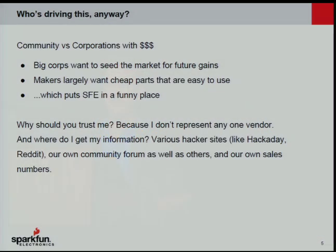I should tell you this too. It puts us in a funny place, right? As I said, curation is a big part of the equation for our customers. And because we need to make home runs, because we need the bigger scores, we find ourselves making deals with larger companies with bigger budgets for marketing and such. And they come to us and they say, gosh, it would be really nice if you guys were to do this and do that. And we're like, well, that part kind of sucks. We don't want to do that with that part. But they're usually pretty cool about it, and we haven't had to compromise the ability to sell things that we have faith in yet. We're still a small company by a lot of reckoning, so there's room for change.